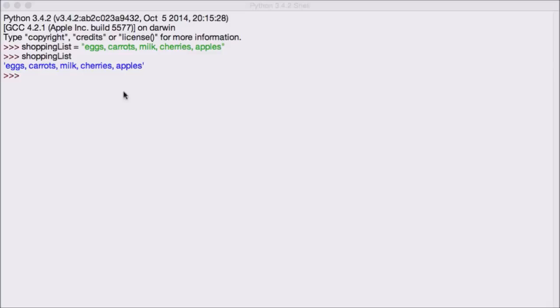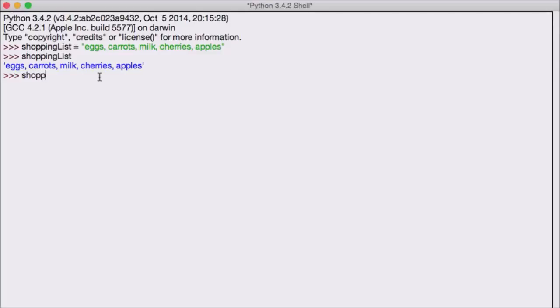So again, let's create a new list, shopping list 2. Let's create an array over here. And the way to create an array is we're going to be using two square brackets, and in the square brackets you're now going to add your items.